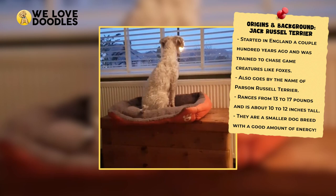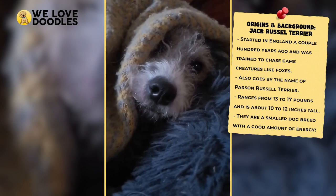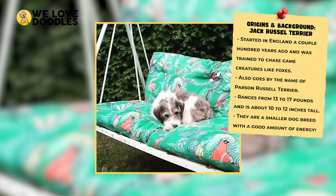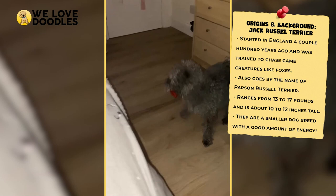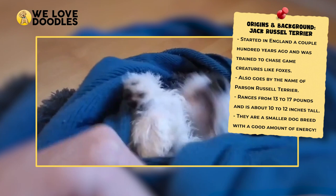That third quality would eventually make it a great pet, as people would get them to play fetch only to realize how caring of a breed they truly were. They are also smart and became a mainstay on television shows and movies as an easy-to-train dog for studios to use. At only 13 to 17 pounds at full size, this was a dog that was small but definitely didn't act like your typical tiny dog.